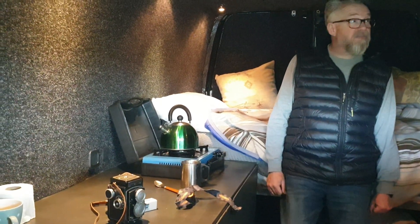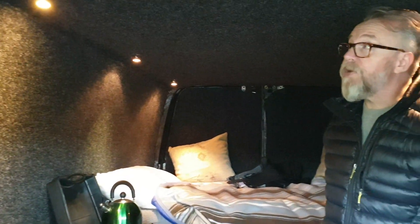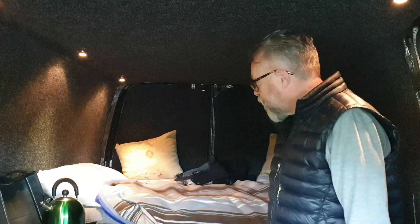It's pretty much home from home. I've got a good heater in as well — a diesel heater which works really well. It's supposed to work at so many degrees minus whatever, but it's really good. I've been in here when it's been freezing outside and it works really, really well.